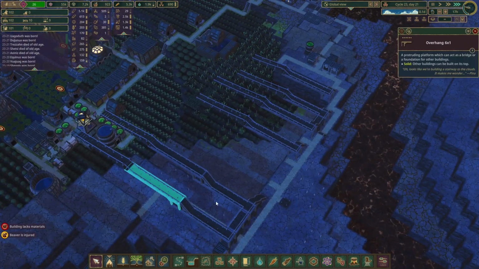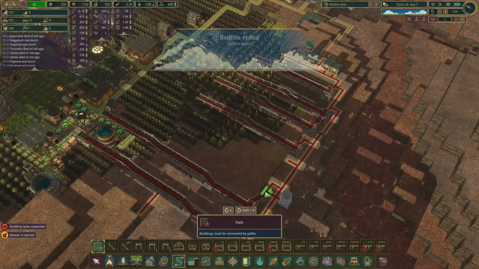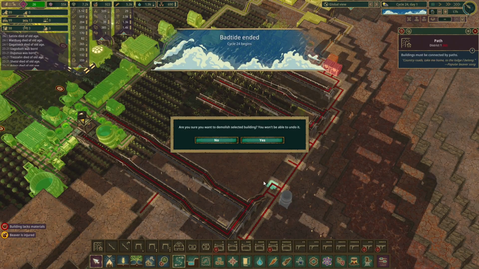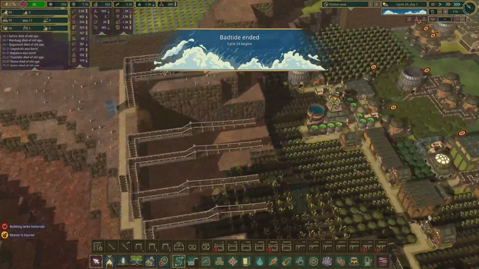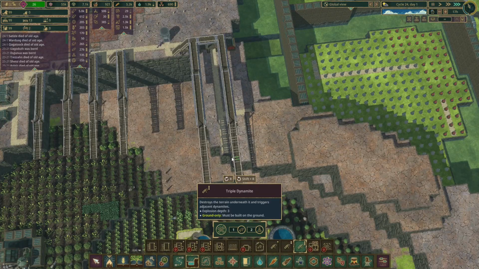There we go. That should now be connected. Not yet. It needs right there. Now those are all connected. All right, so let's go ahead and start laying some dynamite here too.